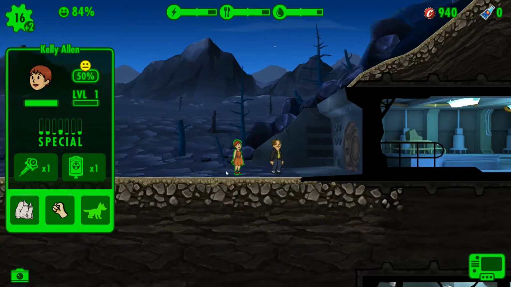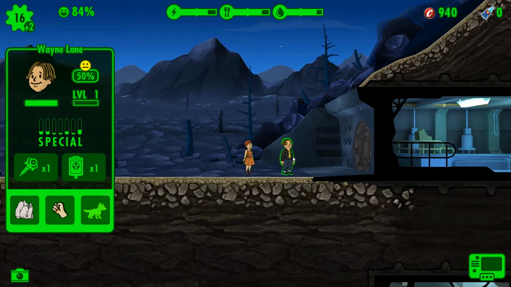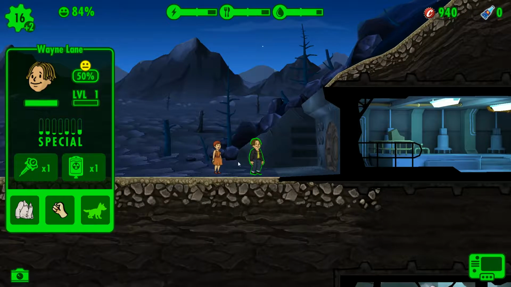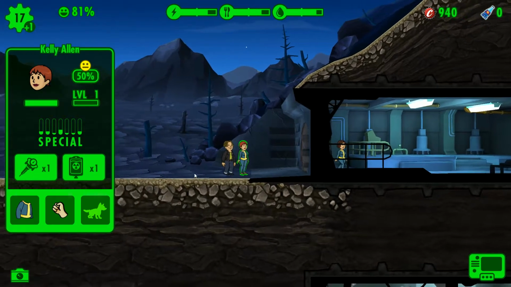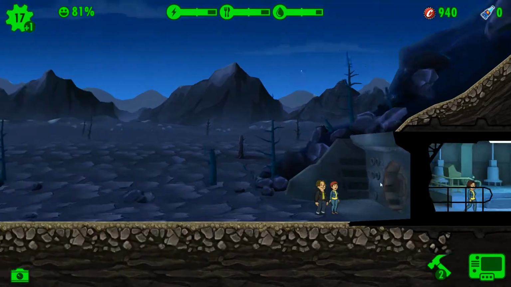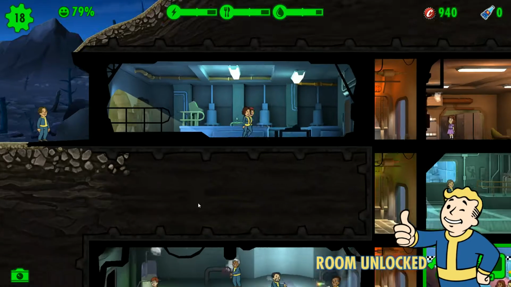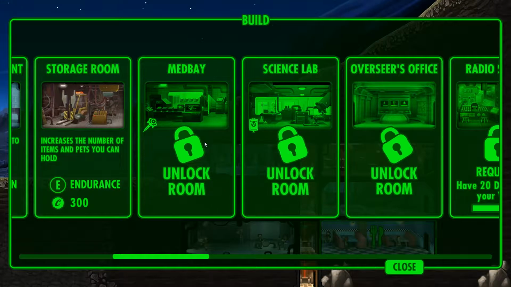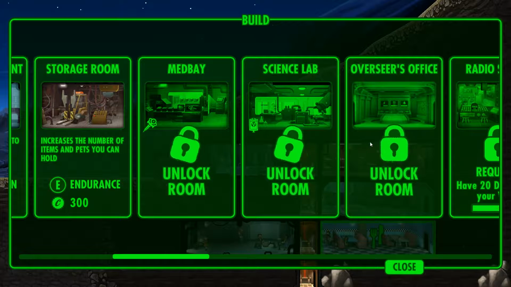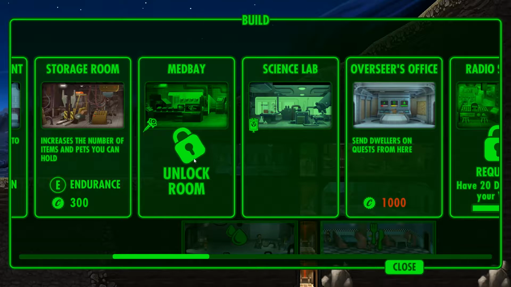So as you can see, we have two new residents. Two guys and a lady, right? So he's a lucky person, so I'm gonna send him over here. No, I did her. How come? Okay. And can I put you here as well before I sort things out and see how things are doing? And the room is unlocked, so another room. We have some money, so no biggie. Oh, look at that: science lab, overseer's office, sweet, medbay. Let's unlock all of these guys.